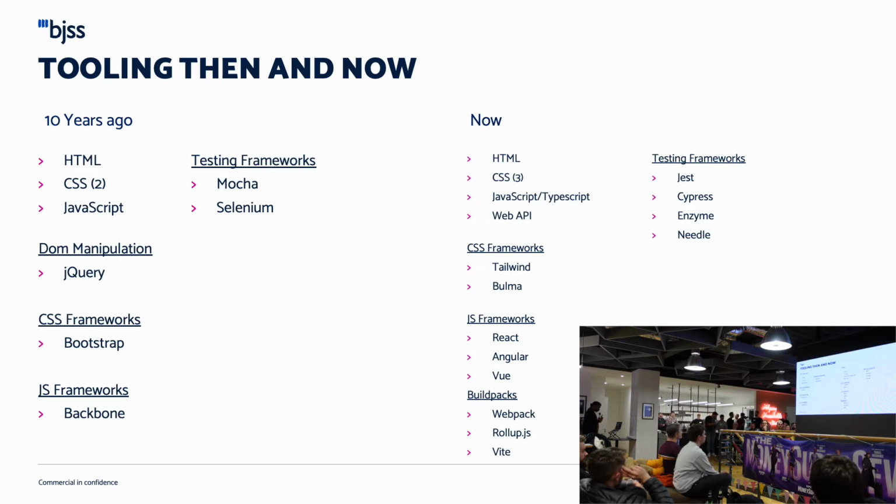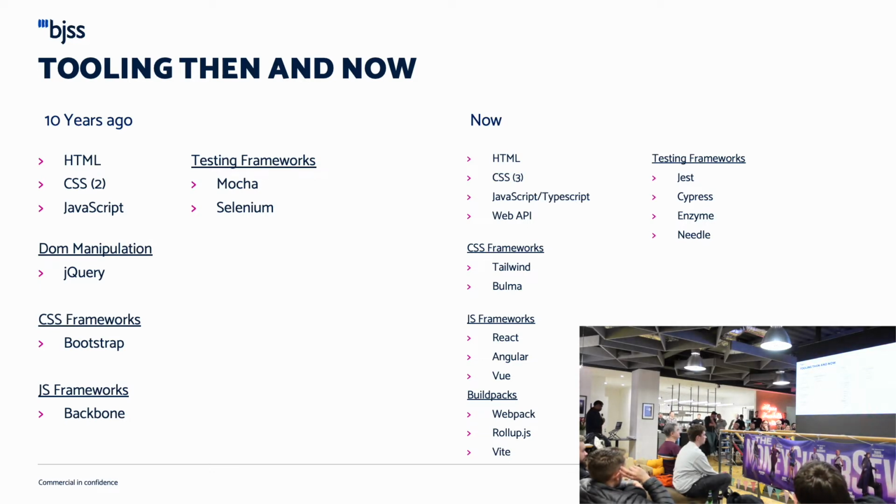HTML and CSS is just a very small part of the day-to-day of front-end engineers' workflow now. So JavaScript has gone beyond simple DOM manipulation. Now I used to actually generate the HTML and in some rare instances the CSS itself. Bootstrap is no longer the CSS framework of choice. Front-end engineering design has kind of moved to a more component-driven paradigm. As a result, CSS frameworks like Tailwind and Builder are now the frameworks of choice.